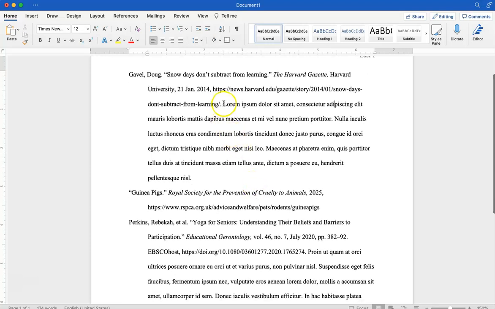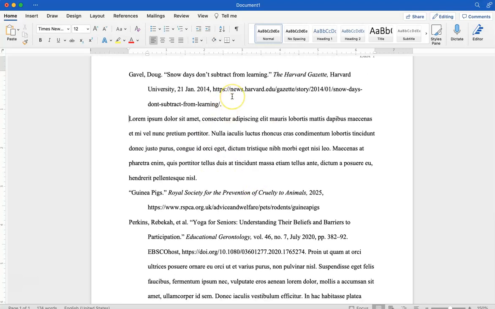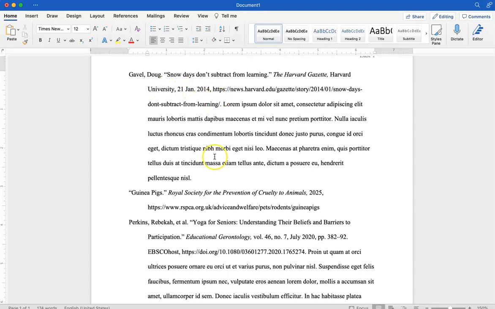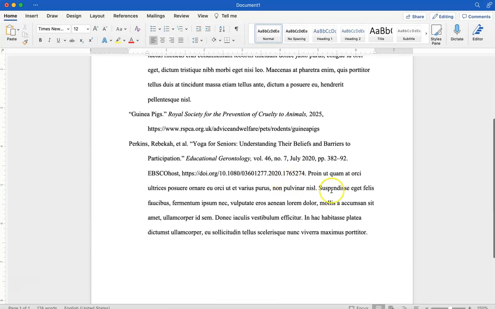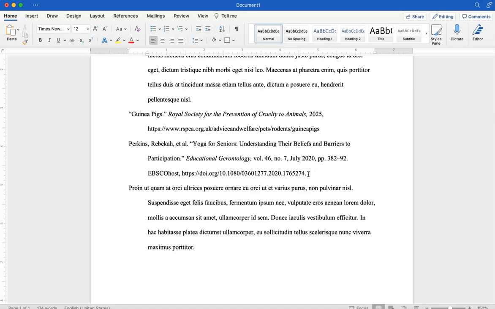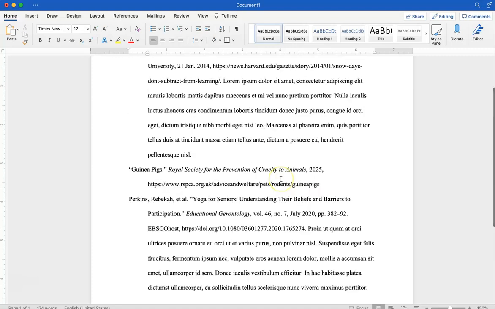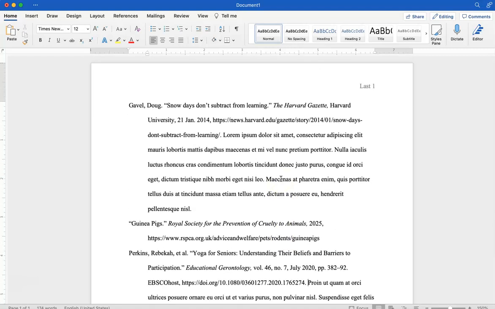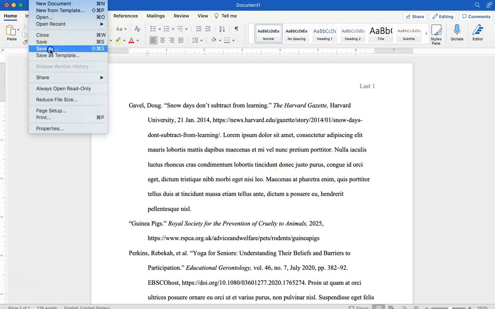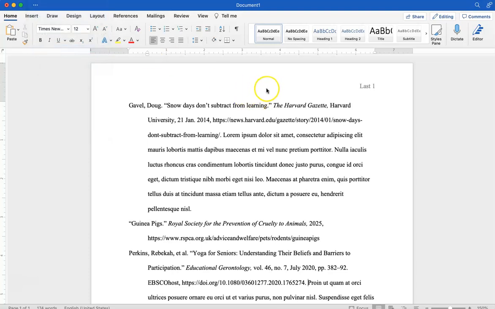So notice that the summaries are hooked up to each of these works cited entries, so they're not a separate item. Each of these summaries are not pushed down below, they're actually hooked up right next to each of these works cited entries. So not a great video, but I'm hoping this might help the few students who are still using Microsoft Word. Of course, I'll have to save my document as a docx, put it on my desktop or somewhere where I can find it, and then actually submit it to Canvas so that it gets credit as a rough draft or final draft.